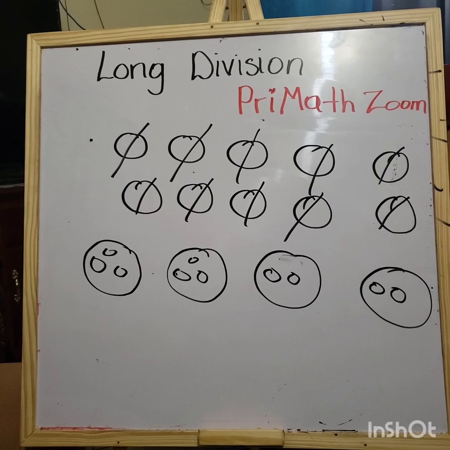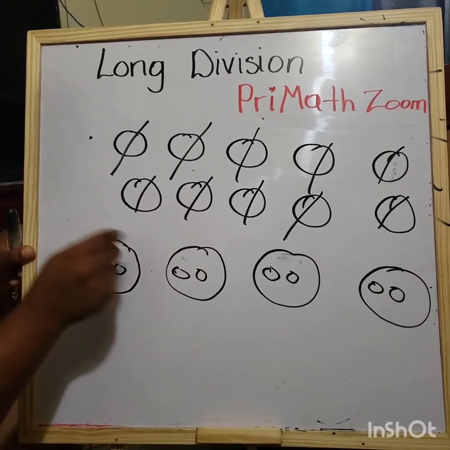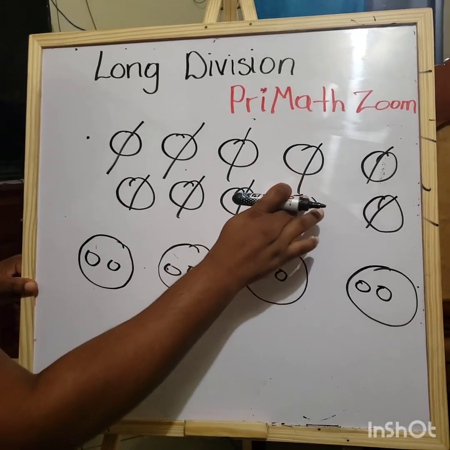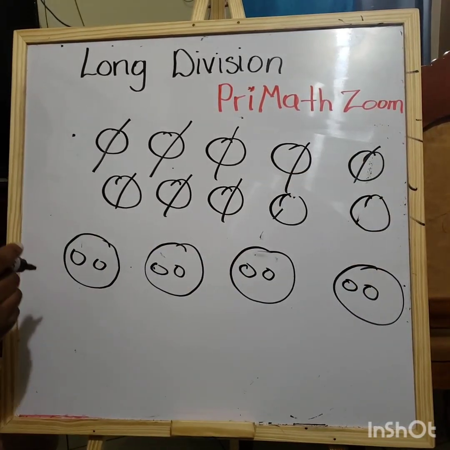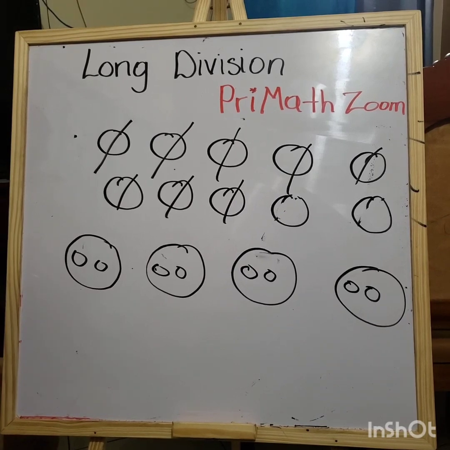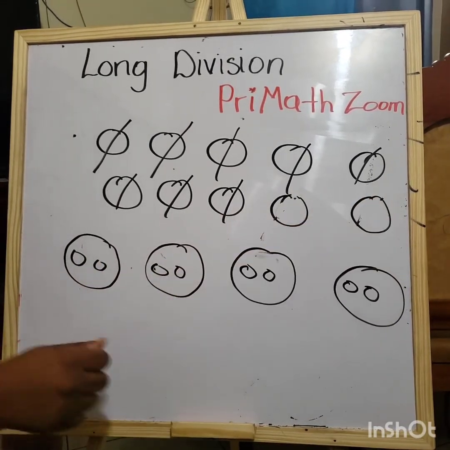So what we'll need to do is that we need to take back these 2 apples that we would have given to these 2 friends. And we know that with those 2 apples, we have to do what? We have to share them equally among the 4 friends. So while each friend could get 2 whole apples, we have to share the last 2 evenly.